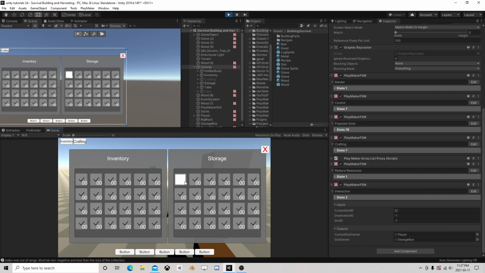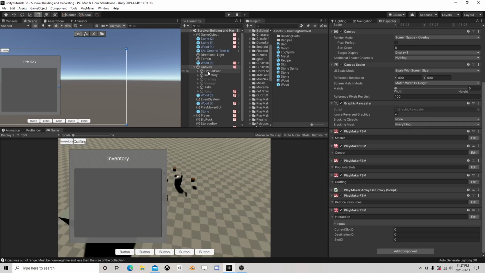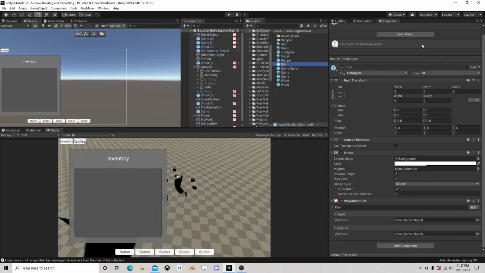So that portion's working, and then it has these IDs, except these IDs are all -1, where these ones aren't. Why is that? Well, it's because it's scanning for an array that it doesn't exist in.